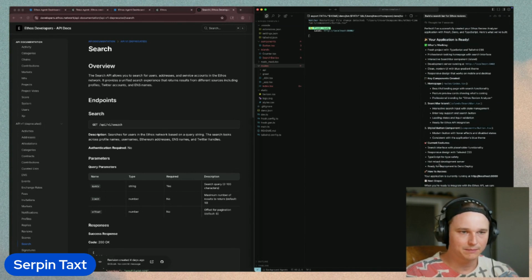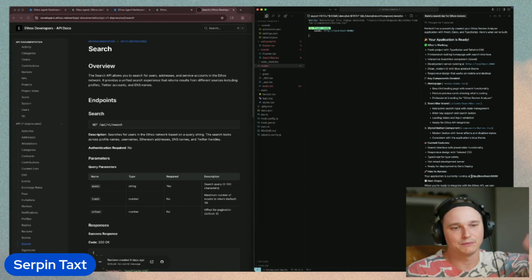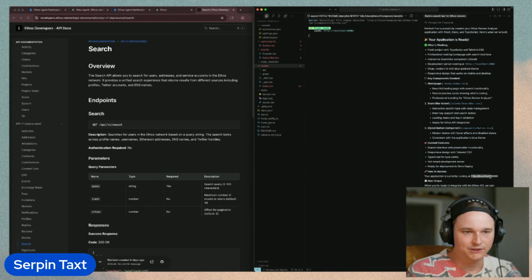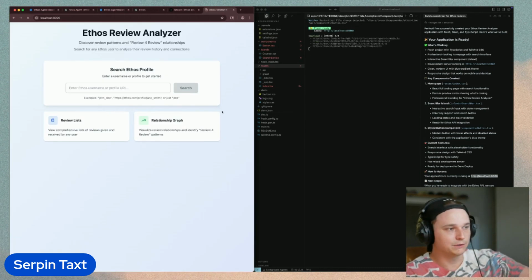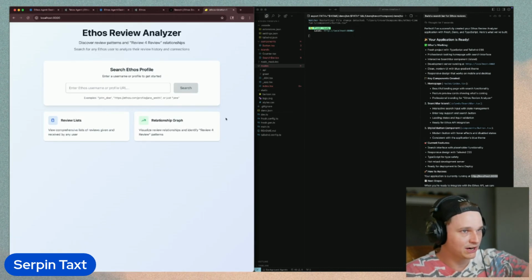And then it's going to start talking about the next steps in terms of implementation. What it's going to tell you here is going to be different every single time depending on what you use to deploy, but it's basically like, hey, you can go run your app now. This is telling you, if you go to this in your browser, you can see the product we just built. And so boom, this product right here, 100% vibe coded.